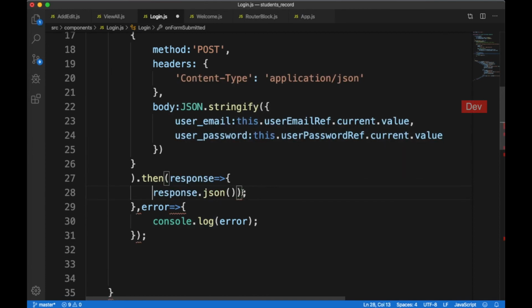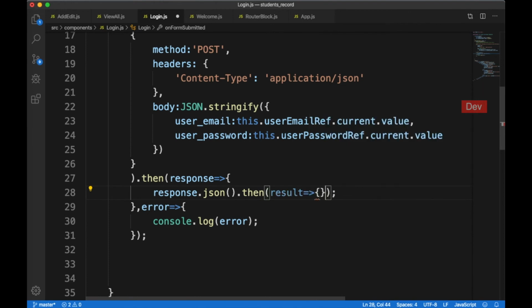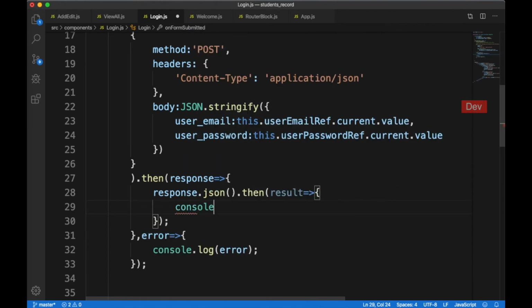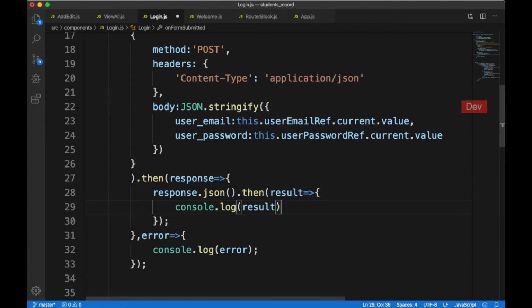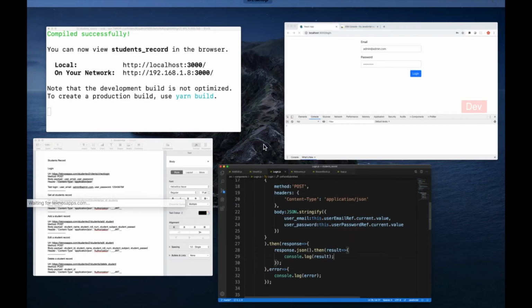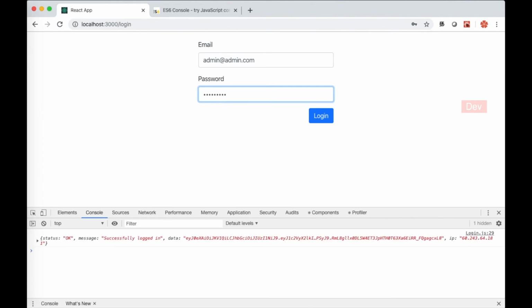So it gives me a JSON response, then it is a promise. We can expect the result to come in. Now we got the result.